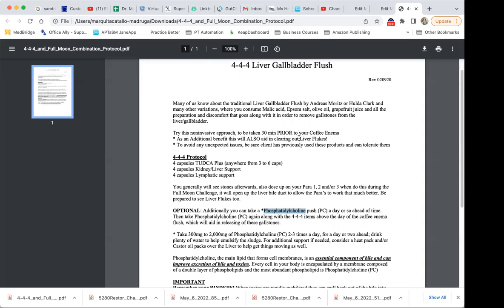So this is going to get out liver flukes as well and some lingering parasites potentially. So then you want to take your para 1, 2, and 3. So this is going to be done around the full moon. And I would do this protocol specifically if you're doing the coffee enema, if you can, on the day of the full moon, because that's when you're going to get the most benefit, or the last day that you're doing the full moon kit. So you're doing the para 1, para 2, and para 3, as well as, again, don't forget bowel mover in here. And you're going to do these two kits together around the full moon.